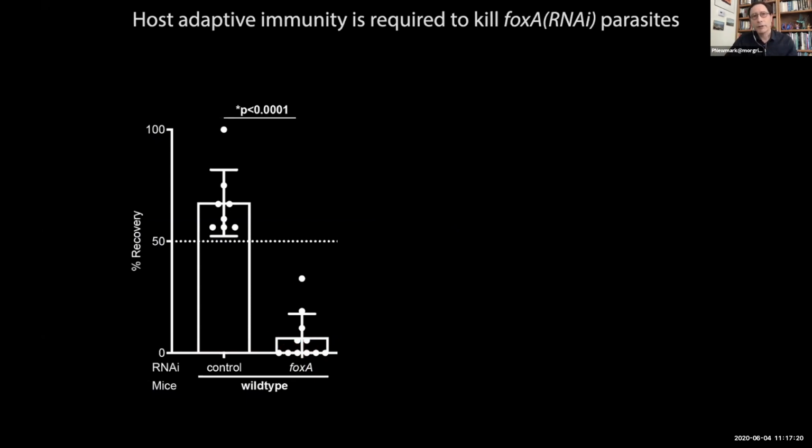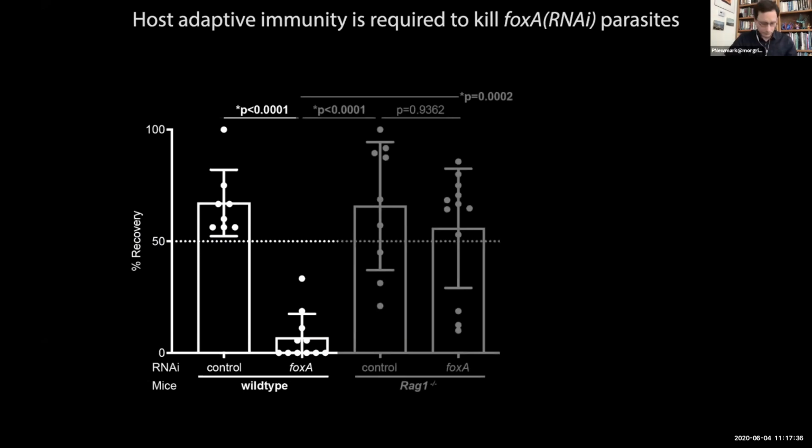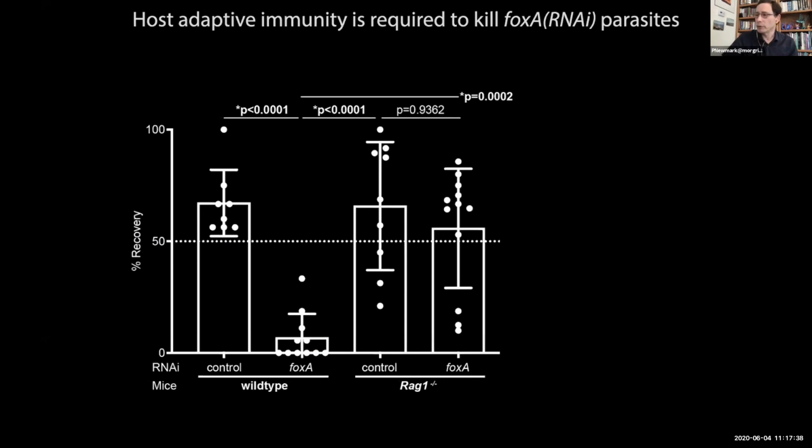There was really lovely histological work from Alan Wilson's lab at York that suggested that the esophageal gland could actually trap host immune cells. And so Jay thought, well, what would happen if we actually remove the immune cells from the mice? And so what you're looking at here is now transplantation into Rag knockout mice that are lacking both B and T cells. And what I hope you can see is that under this condition, that rescues the lethality of these FoxA knockdown parasites.